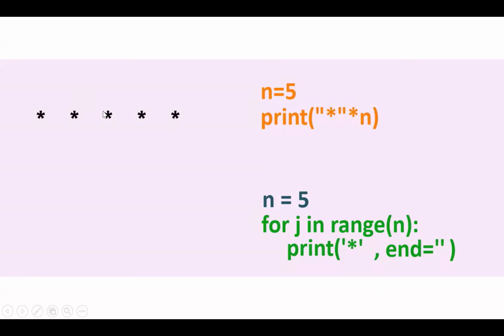Scalable in the sense, if I want to modify something, if the interviewer further asks you to print another star at the bottom, or print 2 stars, then your print statements are going to increase, right? That will not be good code quality. But if your end-to-end objective is just to print a single line of stars, then the first code is very much good to go. You need not go for the second one. Only if you think that in the future it is going to need to be scalable, then I have to write logic which in future can be modified and which suits the code quality as well. Got it?